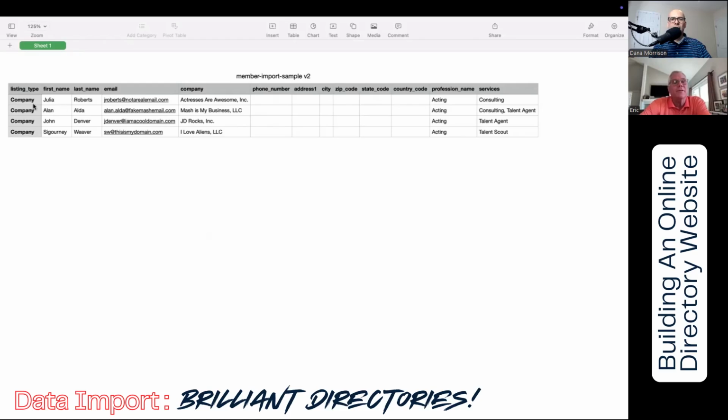And honestly, I think we pointed it out earlier. When you download the Brilliant Directory template, it has the items on that second row. So that's why I didn't even think about it. Anyway, now I know, and now we all know. Yeah. And on the left hand side, it says company. You can have company or an individual here as well. It just depends on how you're laying out your directory.